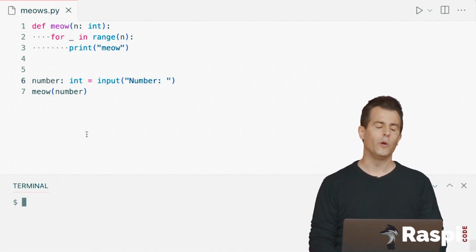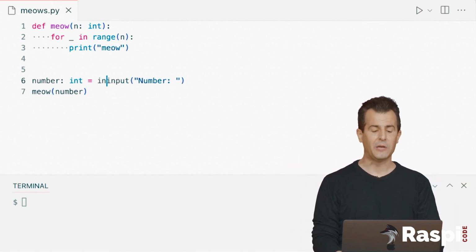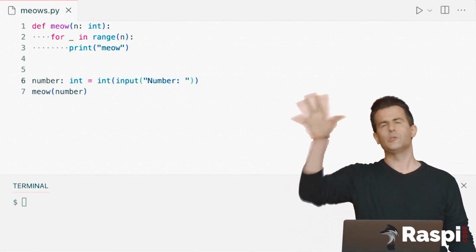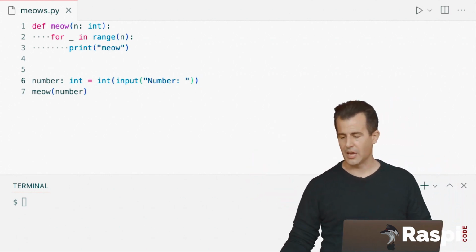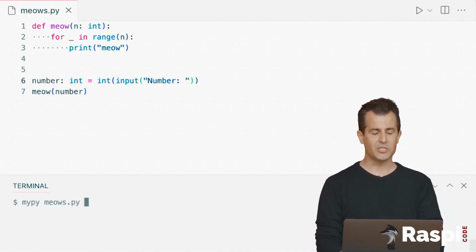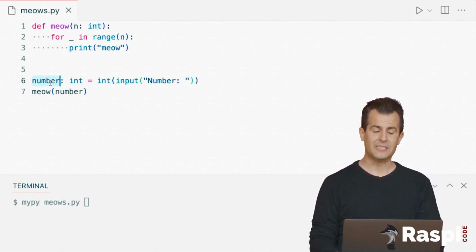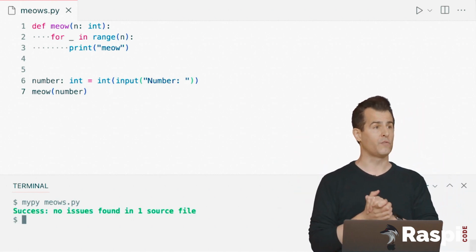All right, so let me clear my terminal window. And now let me do what most of you were probably thinking I should have done in the first place after all of these weeks. But now let me go ahead and convert the return value of input to an integer. For today's purposes, I'm not going to try to catch any exceptions or the like. We're just going to assume that the user types this in properly. And now let me go ahead and run mypy of meows.py, having not only added type hints to my argument, to my function, to my variable down here on line 6, and I've also now fixed the problem itself. Let me go ahead and run mypy, and success. No issues found in one source file.